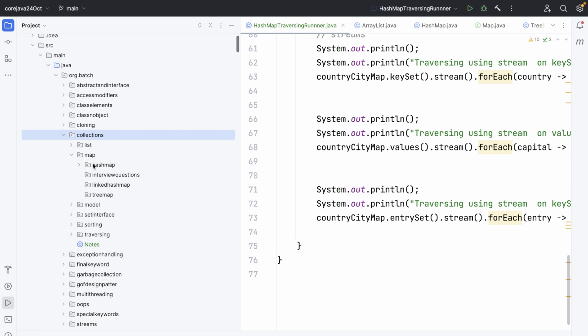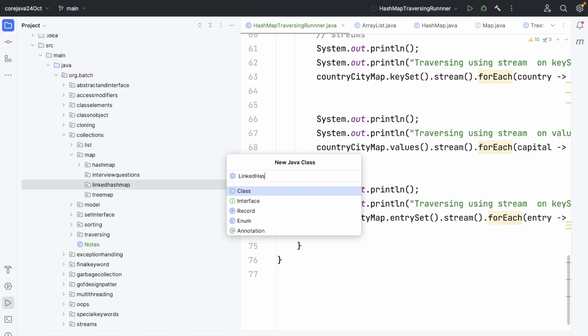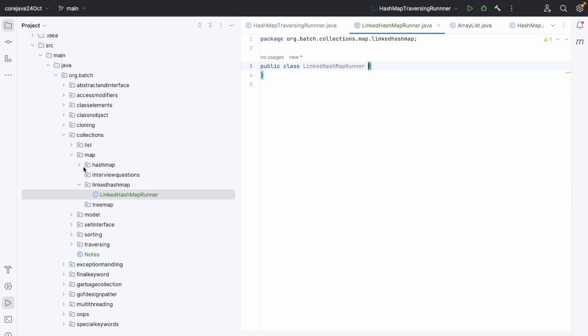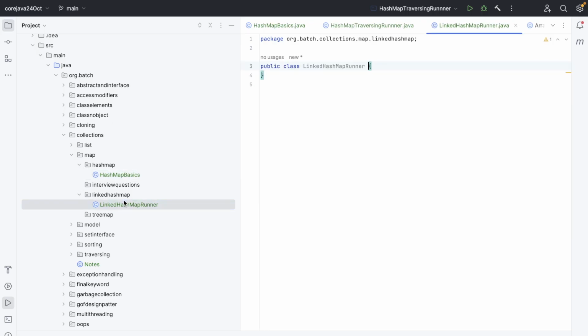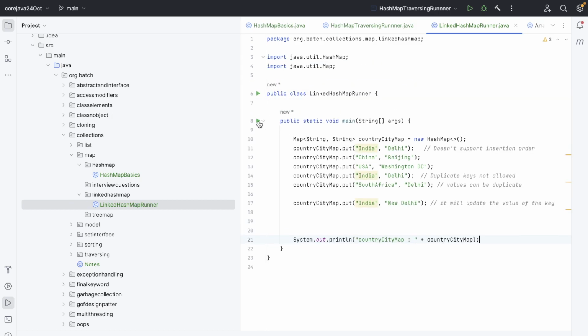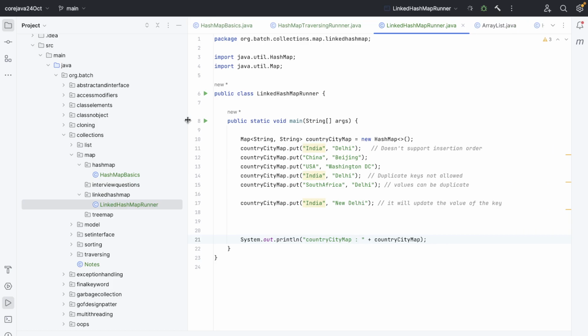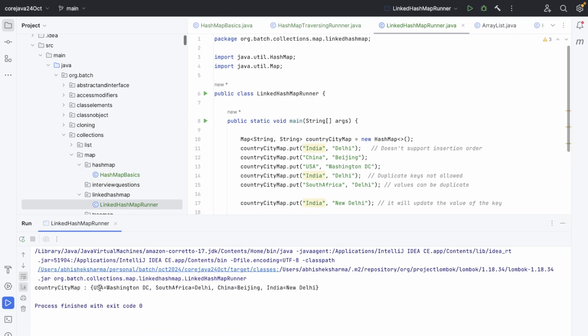Collections map, let's go to linked hash map. Okay, linked hash map runner, and we'll go to this basic, we'll copy paste it, and we'll just paste it over here. And if we run it, we know that insertion order will not be preserved, right? USA, DC, South Africa, China, Beijing, right? So China should be at the top, right?